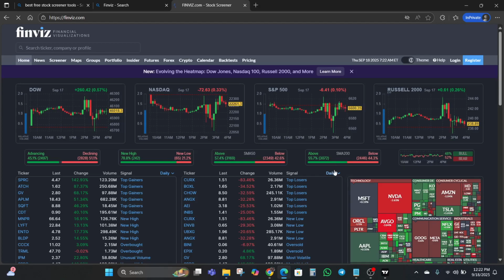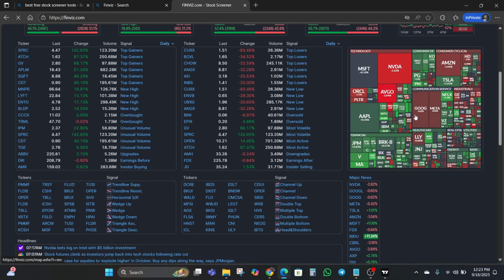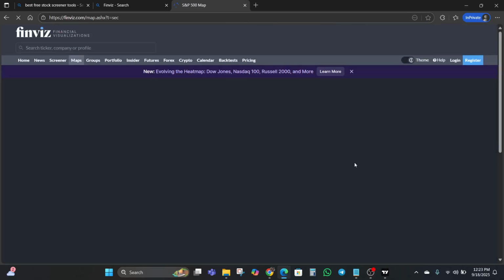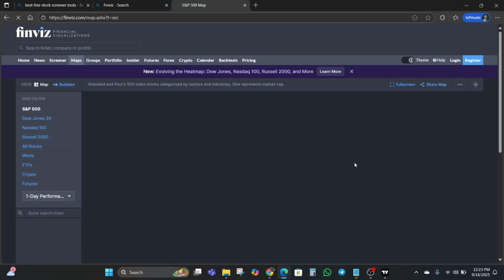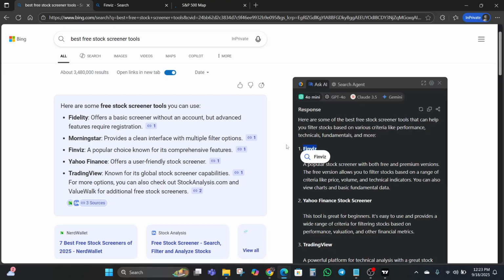One of the standout features of Finviz is its heat map, which gives you a quick visual overview of how sectors and individual stocks are performing. For anyone who wants a fast and efficient way to scan the market, Finviz delivers exactly that.